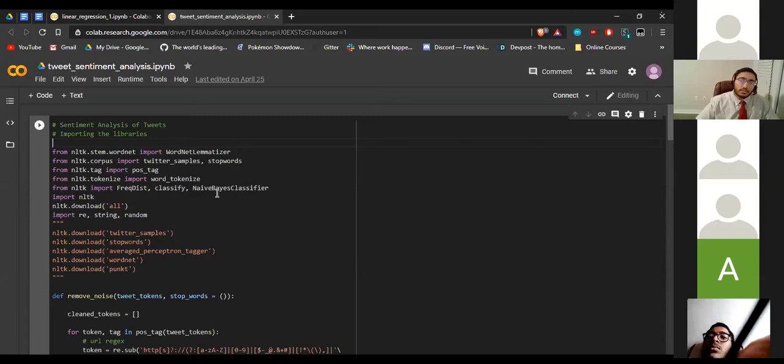Frequency distribution and classify, like I mentioned before with the slide, is just classifying different types of words into different categories. Frequency distribution is what I use to see how much of a certain word is there in the text, like how many times a word appears in there, and stuff like that. And then the naive Bayes classifier. So naive Bayes is a type of mathematical analysis tool.